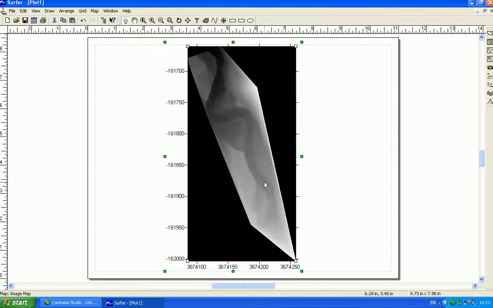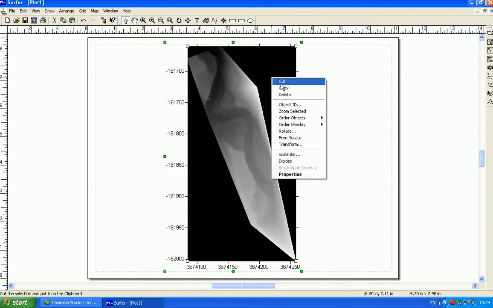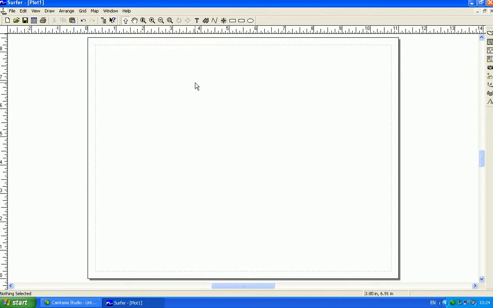We can make out the course of the river channel, and what we see is there's areas where the black areas indicate areas where we have no data, no interpolation, but some areas we have probably very little data. We might want to cut that out at a later date. So that's just an example of a DEM.